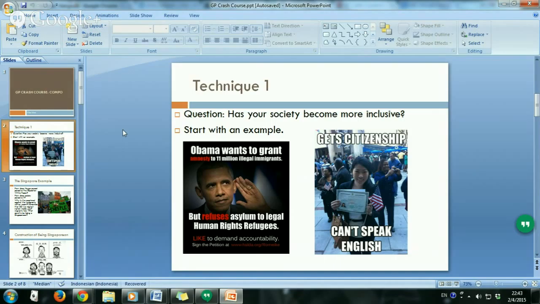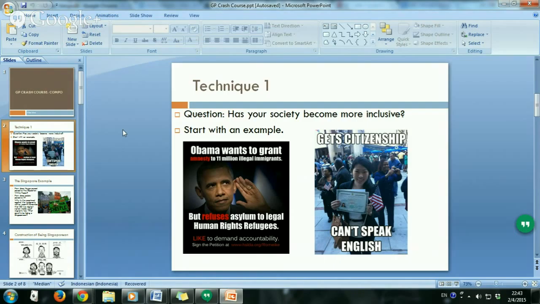However, does this mean society has been more inclusive? Well, not necessarily, because especially in this case, American citizens still feel entitled to a better life. Okay, and possibly they deem these immigrants as a threat. Now, this is precisely because low income Americans are unable to find jobs because they are replaced by immigrants who try and seek protection and a better life as compared to what they experience in their home countries.